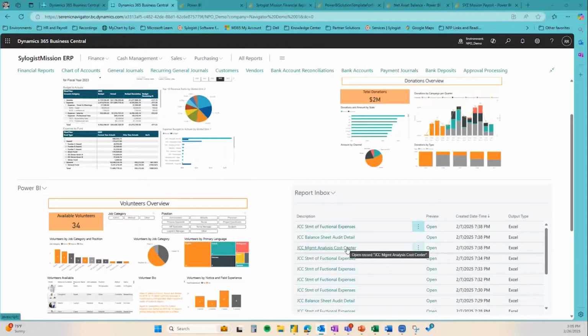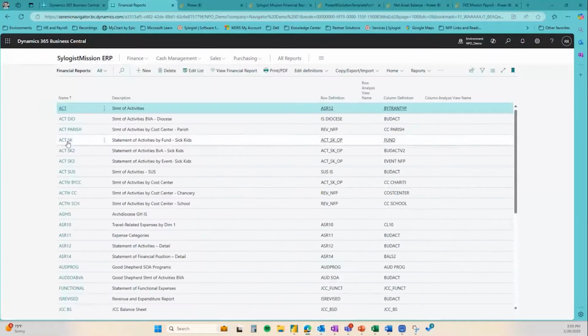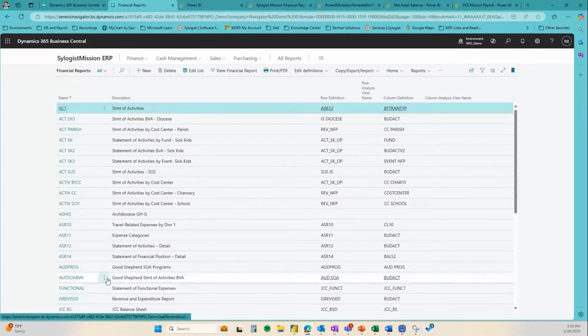So if I was like the controller and I was in the weeds and looking at all the details, I would click into the financial reports and I would go look at my statement of activities or my statement of functional expenses even. Maybe let's just find one that I like.